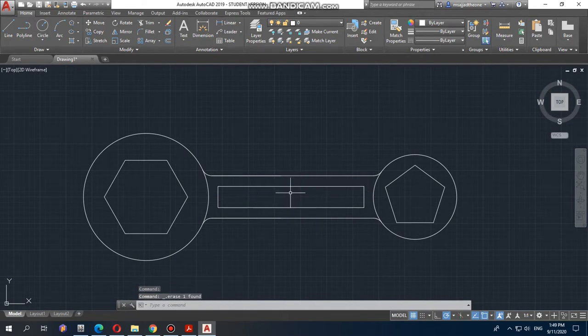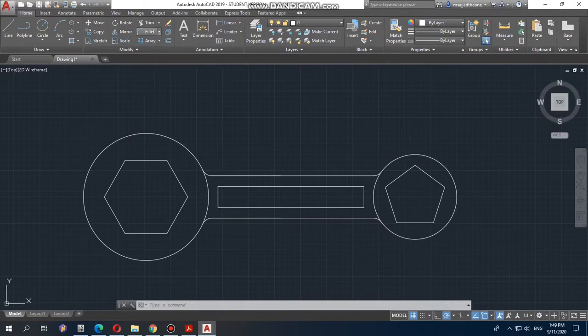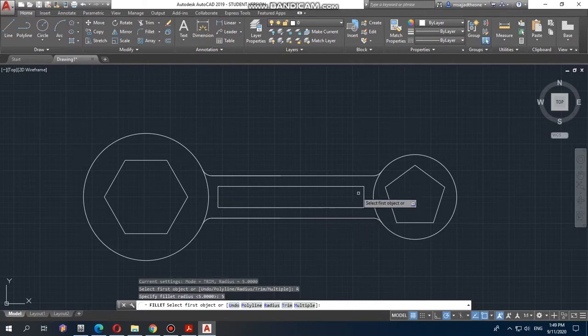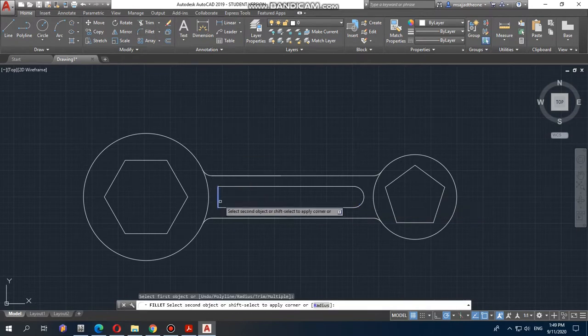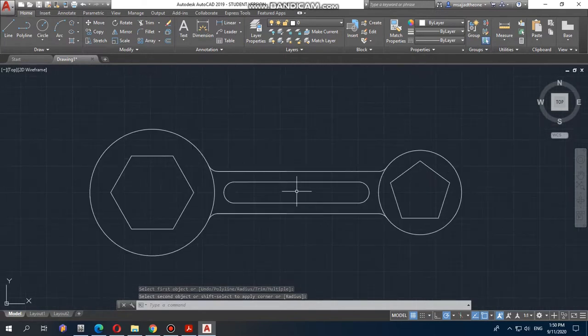You need to think a little bit about how you can handle this kind of thing. Now, as we can see, the total length is 70, but we need to apply the fillet, as we can see here, right? It's the round shape, not the corner shape. So we go again to fillet, go to radius, and put radius 5, enter. Here, fillet again, here, here, and finally here. So there you go, we get our final drawing.